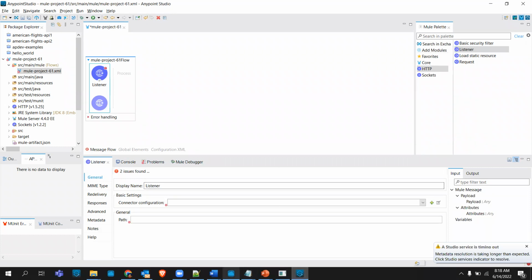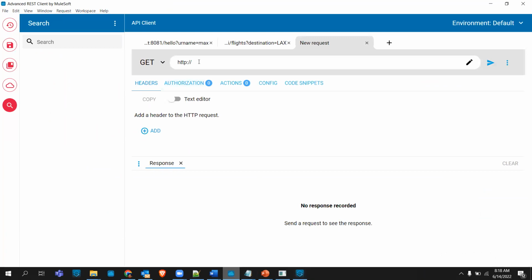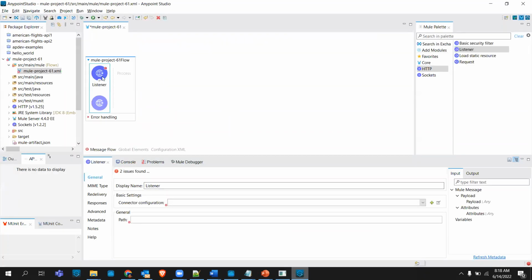So whenever we want to talk to the API, we will provide details of which address we are talking to, and then it will listen and send us a response. So now we have this HTTP and we have this listener. So we have to configure this. Just see this as an example of your postman or post delivery system, where your postman gets a letter from somewhere. It can be any relative or any company, and he wants to deliver that letter to your address. So first of all, we have to be aware of 2 things: that he's getting a letter from some party, right? Any third party or anyone.